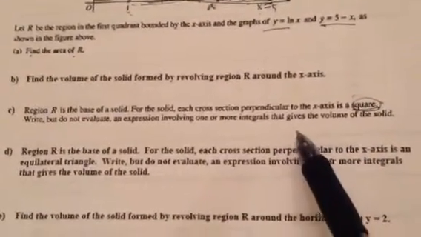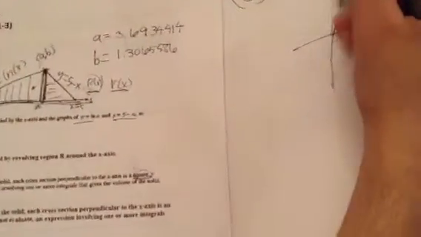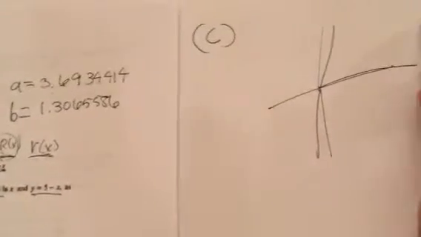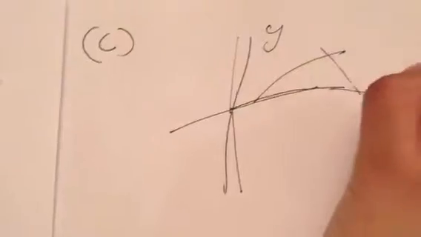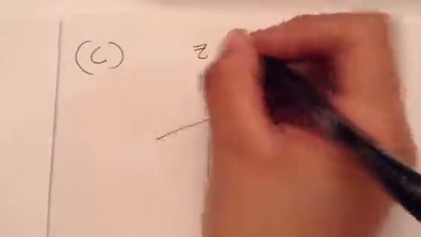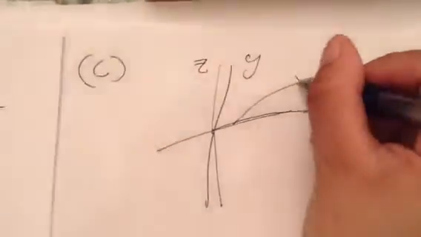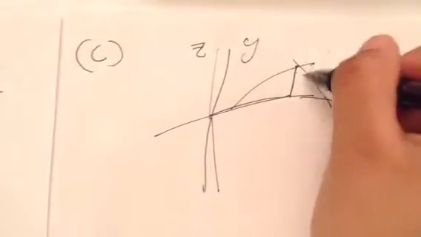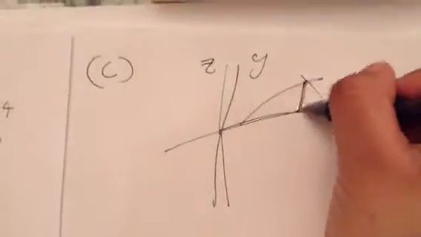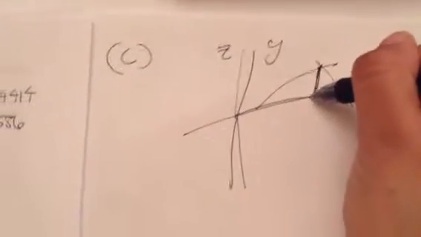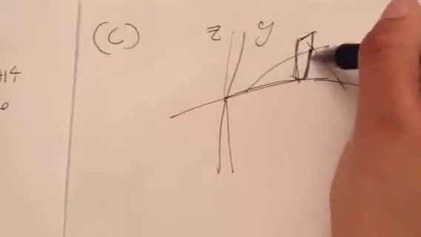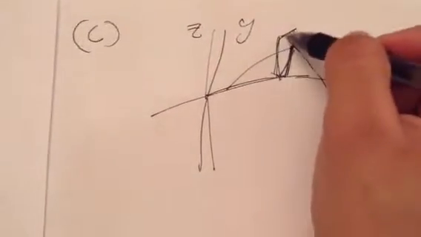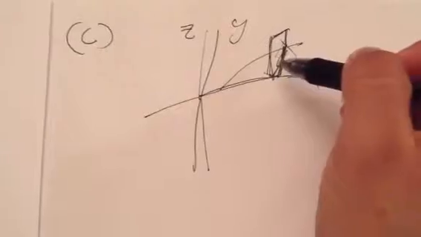And so we are doing cross-sections of squares, so I'll just draw a simple model. Our graph looks something like this, with this being the y-axis, this being the x-axis, and this being the z-axis, because we're making it 3D. And we're doing square cross-sections perpendicular to the x-axis, so this would be our base of the square. And it would look something sort of like this. Not exactly. And we're trying to find the volume of the solid formed by these cross-sections.